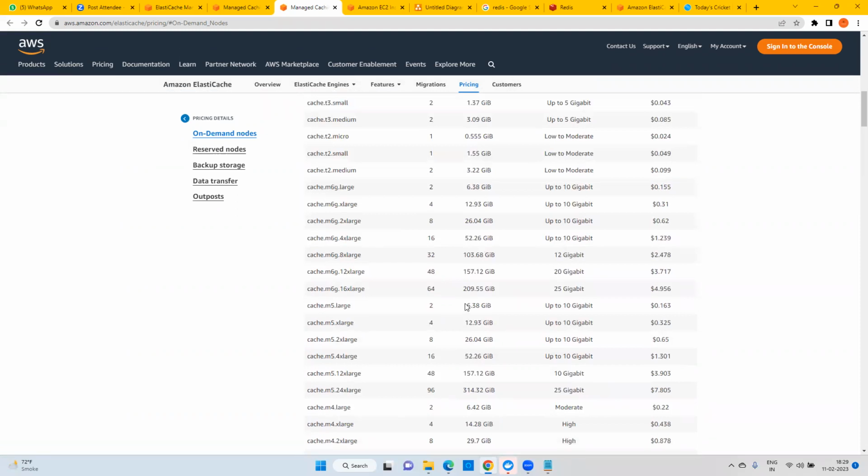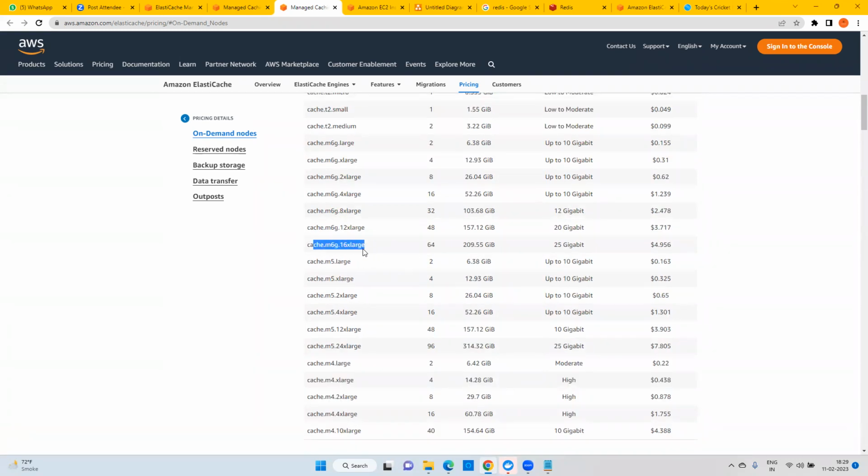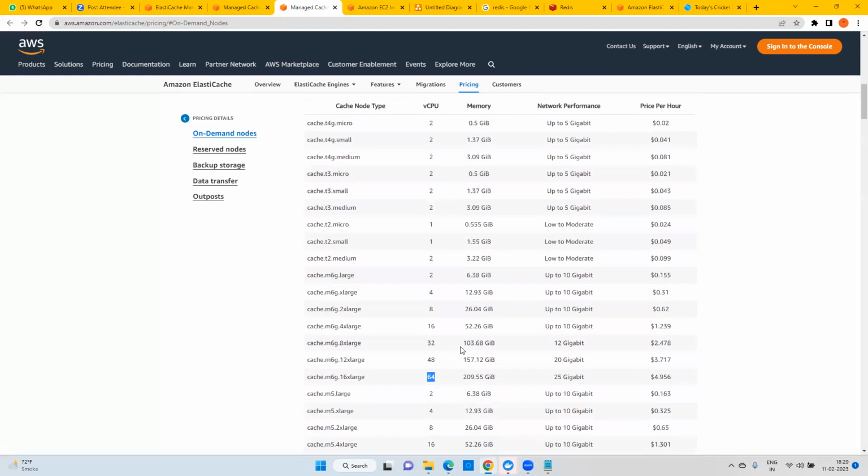In your last project, what was the configuration you were having at that time? It was not in our hands, but it was more than 64 GB. All right. So if you start comparing, that was a project where only 1,000 users were coming in a day. But take an example where 100,000 users are coming in a day. A lot of load is there. In that case, a single 64 GB machine will not be enough for you. This 16xlarge will not be enough to handle that much data. And that is costing you $5 per hour for a single instance.